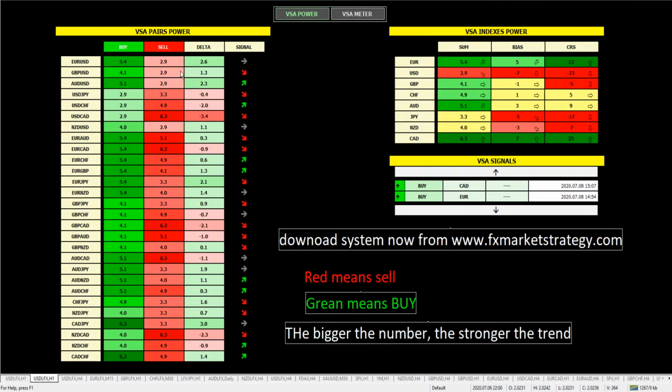Euro dollar has shown a buy here, but I will not buy that one. I will wait until later today. If we can see it's bouncing back and the USD is getting strong, then I will jump on this one. But I can sell USD CAD. We discussed many times before: when it comes to USD CAD, we want to take the sell, and when it comes to euro dollar, we want to take the sell. It may sound like hedging, but it's not, because we forecast the CAD to be strong.